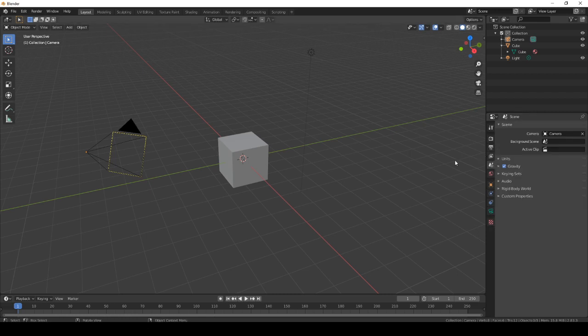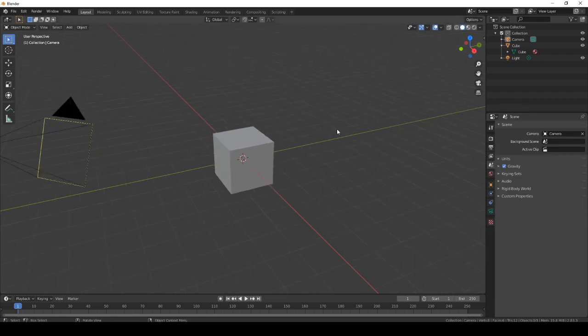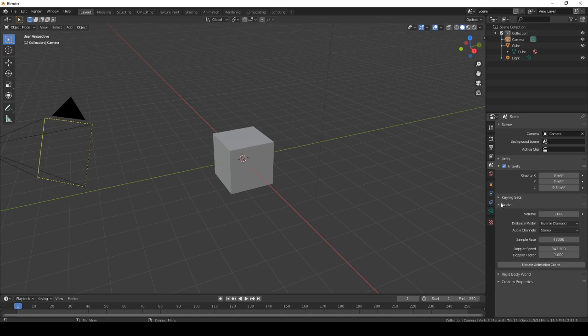The next thing we're going to use is scene. If you're animating, this is really what scene's used for. You have, of course, what camera you're using, the background. This will probably be used for rendering. And cameraing, actually, this will be used for rendering as well, instead of animation. It's used for both, because you have a background in a lot of renders. And then you have your clip. This one's used for animating, though. Gravity is really just used for animating, like a lot of this is. Audio, animation, of course, you can change the volume. Your audio channels, that's where the audio is going to be. And then you have custom properties and keying sets.